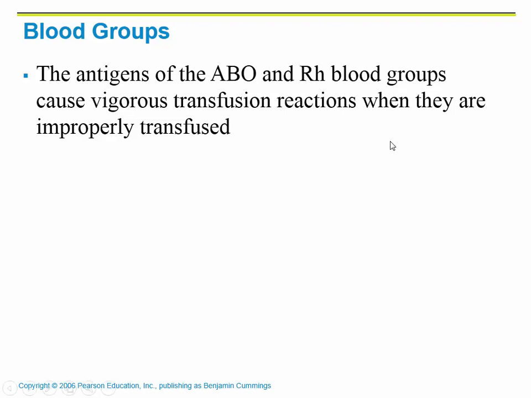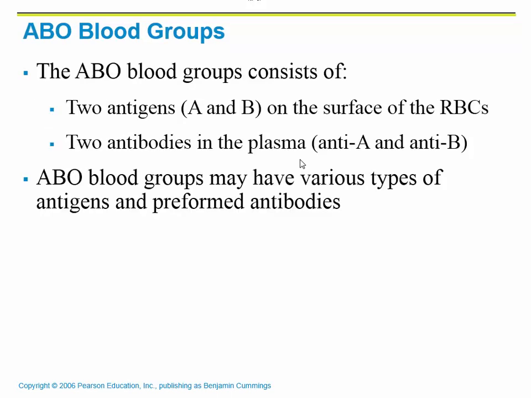So there are the antigens of the ABO, and then there's the Rh. The Rh makes it the positive or the negative, the plus or the minus that you see. So if you're A positive, that's the Rh. We're going to get to Rh in a little bit. But there can be a transfusion reaction. If you have a certain type of blood and you get a different type of blood, there can be a transfusion reaction where you're going to coagulate all the blood, and it can be deadly.